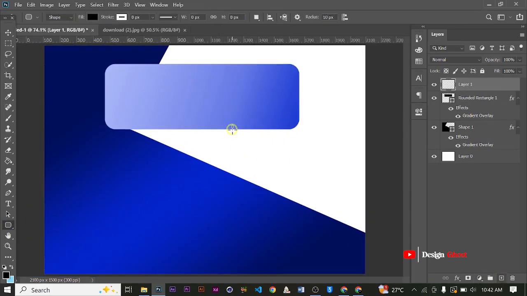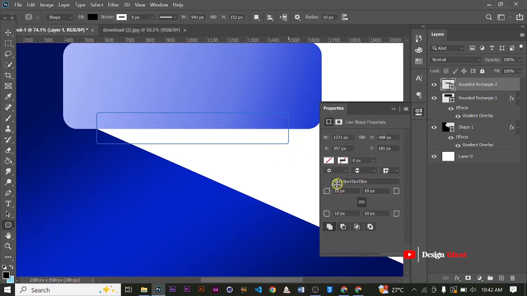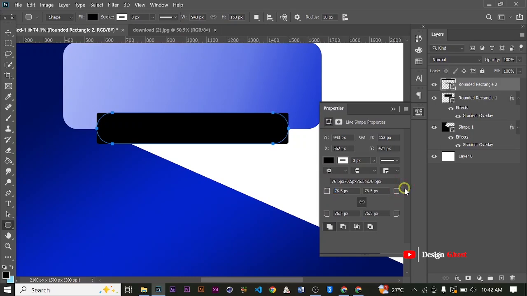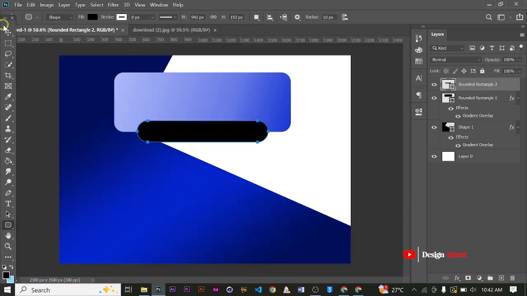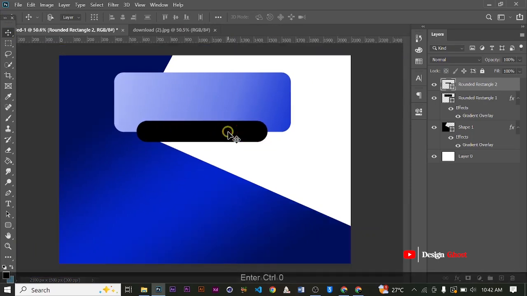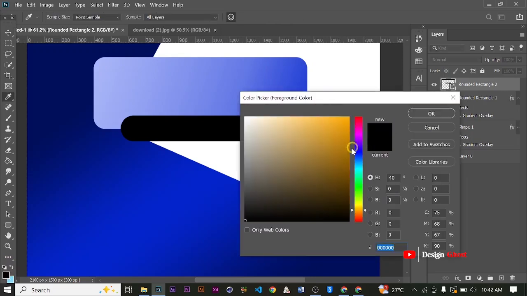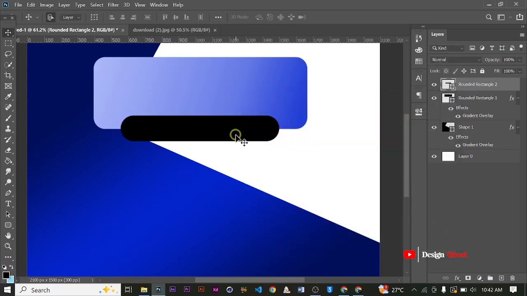Select the rounded rectangle again. Draw another one over it. Increase the corners. And this time around, we choose a red color for it.